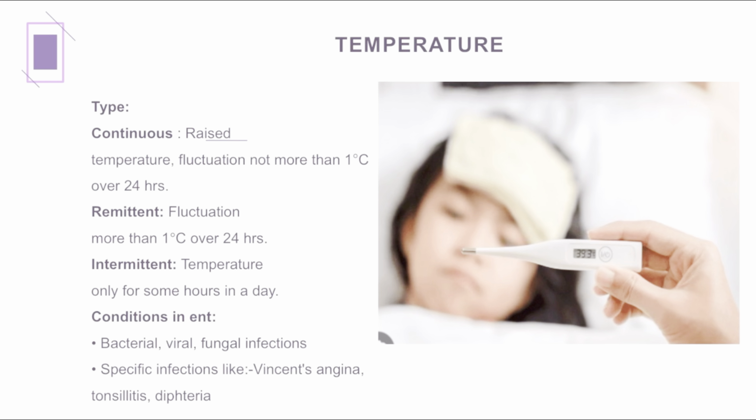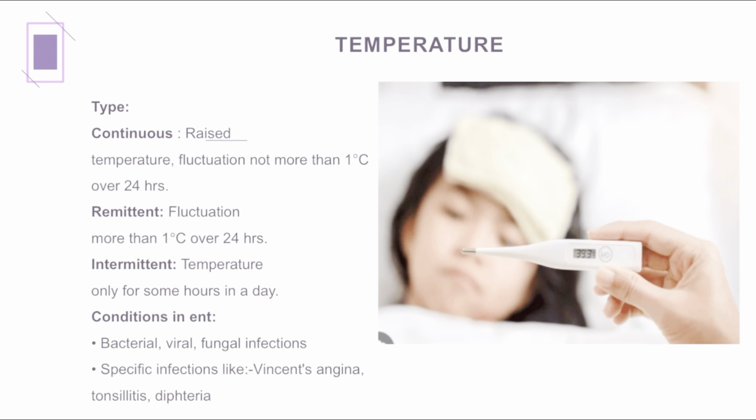Now, the temperature. Fever is an increase in temperature by more than 1 degree centigrade or any rise above the maximal normal temperature. It reflects the temperature of viscera and tissues of the body. The sites for taking temperature are oral, axillary and rectal. Normal body temperature is 98 to 99 degrees Fahrenheit. And there are mainly three different types of fever, that is continuous, remittent and intermittent.